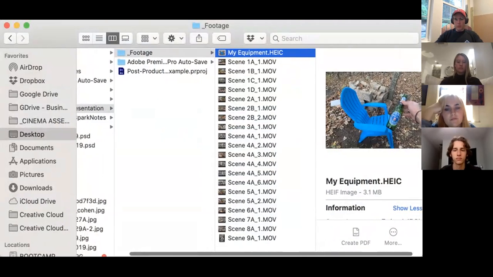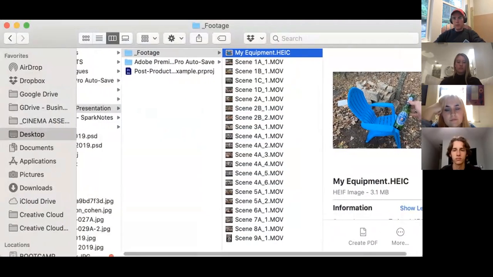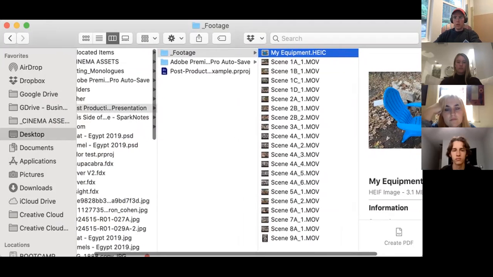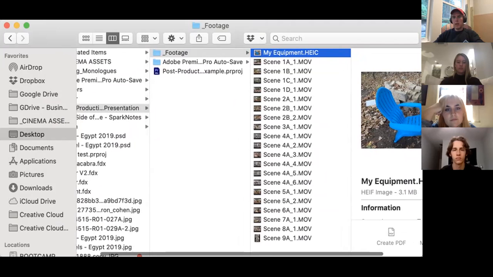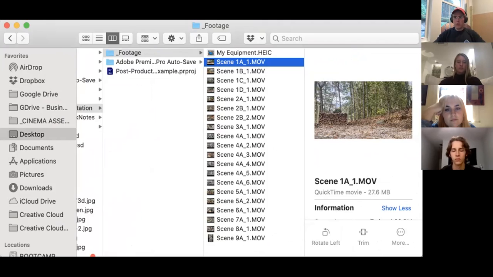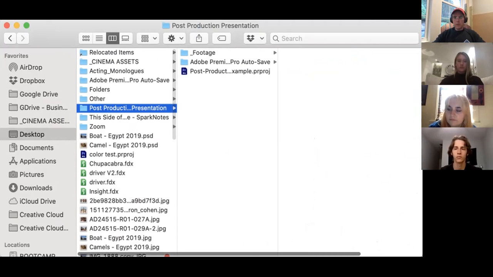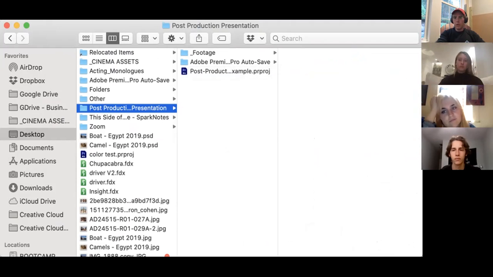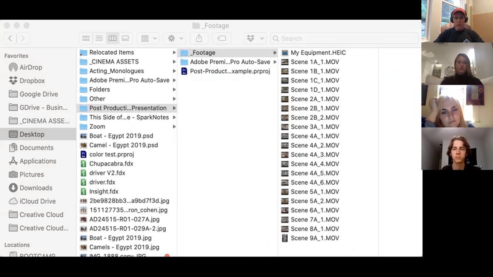And when I talk about organization, the first thing I do is I definitely organize my folder. So I have the post-production presentation folder. I have then a subfolder of footage where I have the actual footage all laid out with scenes, that way I can go back to it. So scene 1A, take 1, scene 1B, take 1, or scene 4A, take 1, 2, 3, 4, 5. And what's really important is that you separate everything, as I was mentioning before, and then I already opened the Premiere profile inside the large folder that contains the same folder as the footage, because that way you have everything centralized in one place. So opening Premiere, I'll show you.